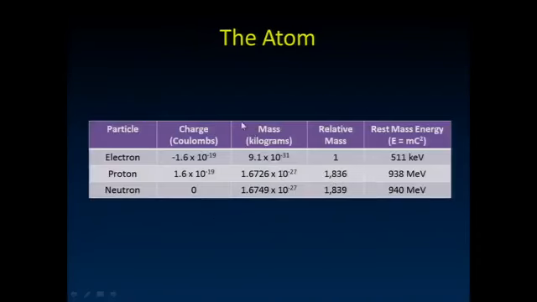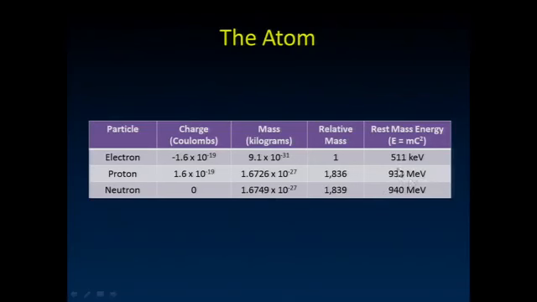It's a good idea for us to keep in mind some of the properties of those different elements that are going to come into play, those that comprise the atom. The electron we already talked about has a negative charge, and it has a mass that's quite low, a relative mass of 1 here. I'm going to look at the mass of the other fundamental particles relative to that. So a proton has the same magnitude of charge, but it's positive, opposite in sign.